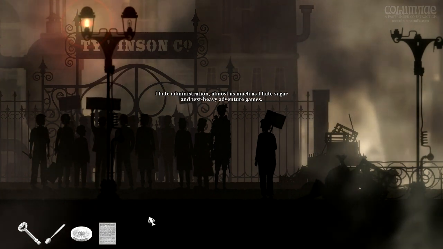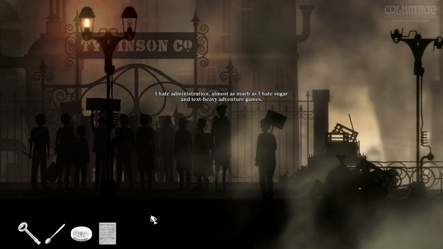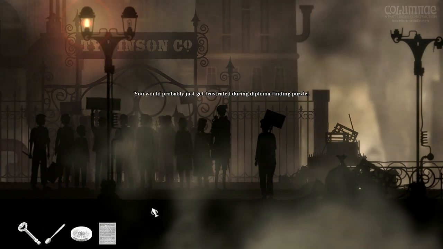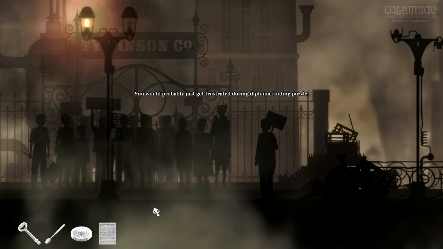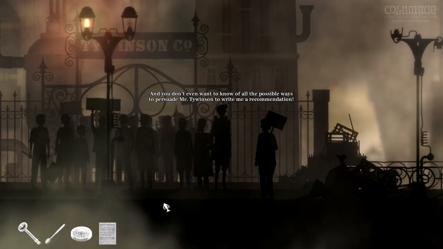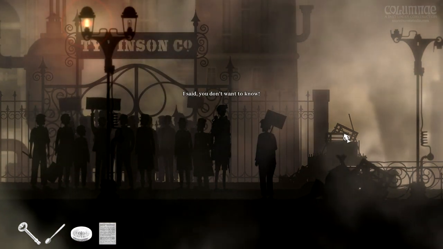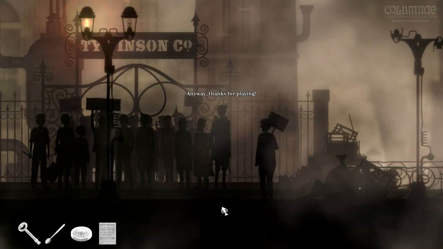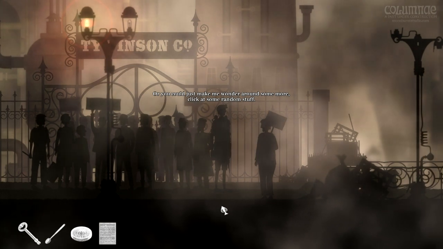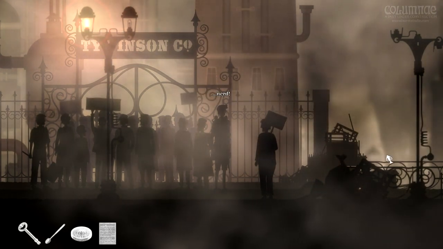There's no way I could find all those. I hate administration almost as much as I hate sugar and text-heavy adventure games. Good thing this demo is only this long. You'll probably just get frustrated doing diploma-finding puzzles. And you don't even want to know all the possible ways to persuade Mr. Tywinson to write me a recommendation. Alright. Fair enough. I said you don't want to know. Anyway, thanks for playing. It's over. Or would you just like to make me wander around some more and click at random stuff? You know, explore a little bit.